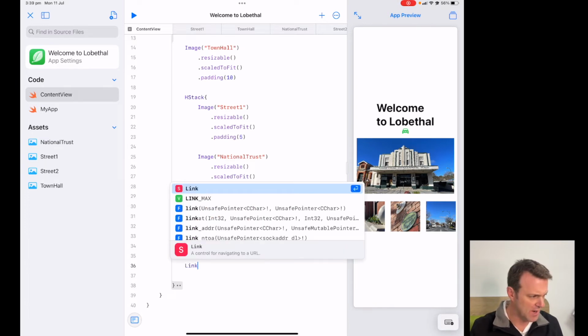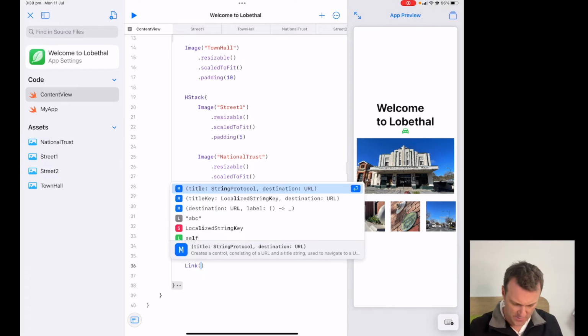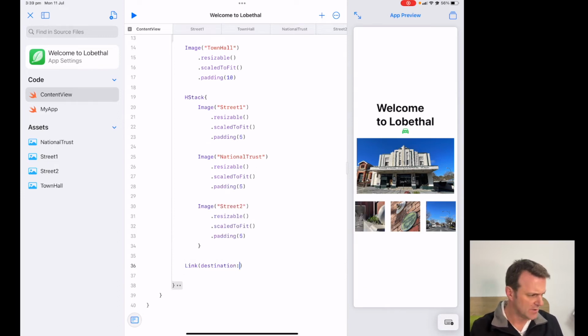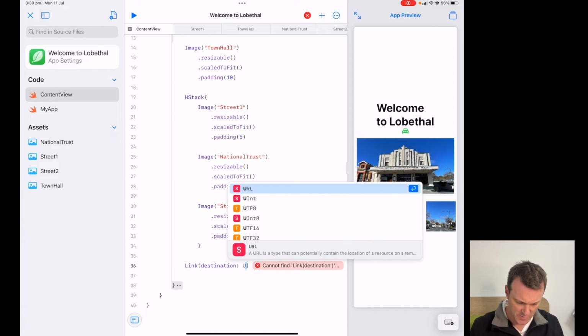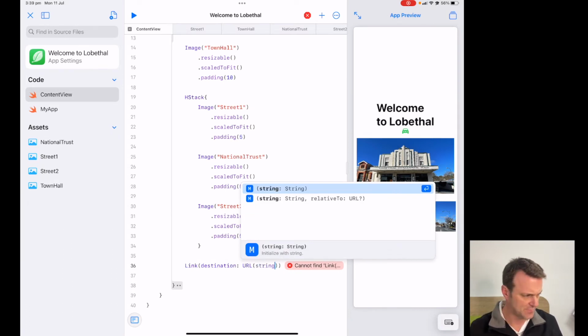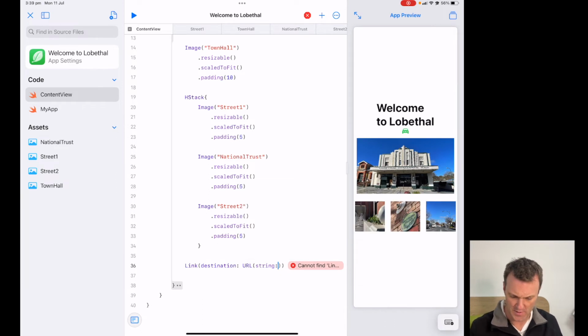And I'm going to open up a bracket. In here I'm going to need a destination and a colon, telling Swift that it is a URL. And that URL, which when I open up another bracket, I can say is a string. I'm going to end with another colon and some speech marks to direct users to the particular website. So as complicated as that might look, that's a little bit of code that's going to help users get there.